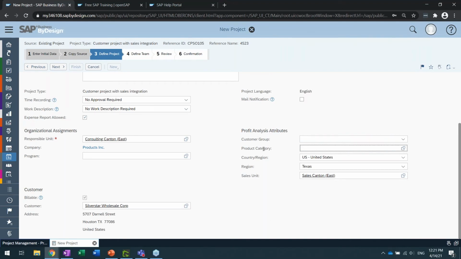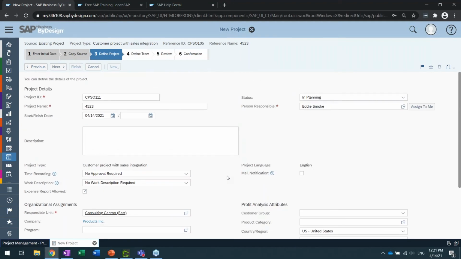Same for product category. And then down here, we can see the sales unit that's going to be credited for the sales from the sales perspective of this project. So we start to see a couple of those key data elements that we talked about in the slide. And the last one before we continue over here is person responsible.